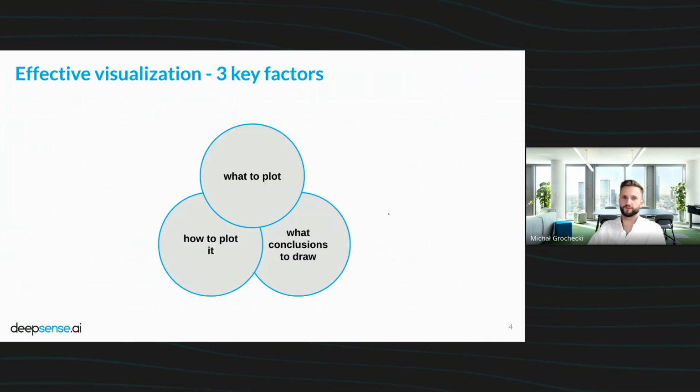As I mentioned before, visualization is one of the key points when performing EDA. I believe that there are three main factors that need to be taken into account for visualization to actually be useful. First of all, we have to know what particular data we want to visualize. Then we have to know how to actually create the plot. And finally, we have to know how to interpret the results so that we actually draw useful conclusions from them. Satisfying those conditions can require a lot of effort from us, especially when we are limited to using traditional tools.